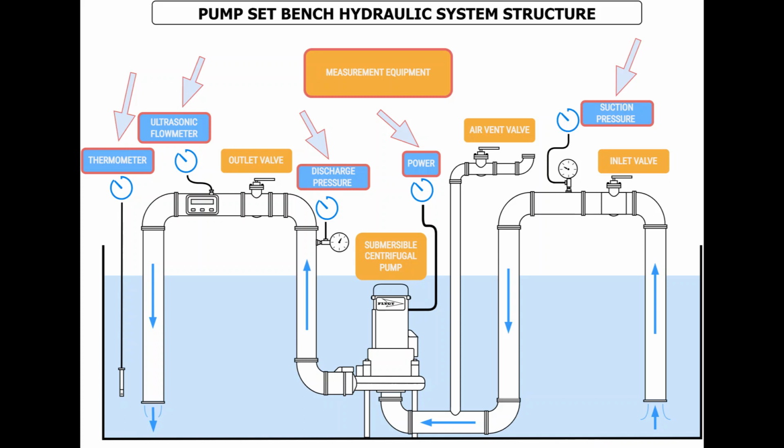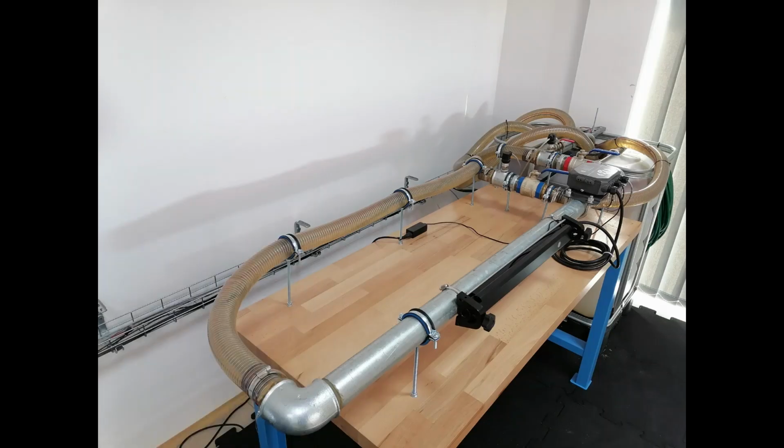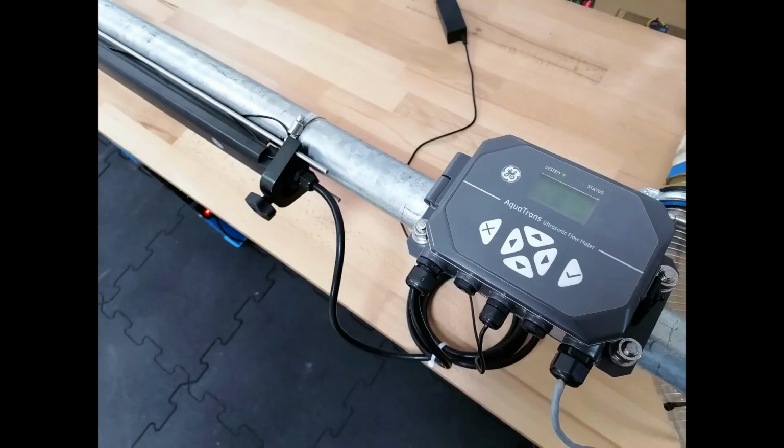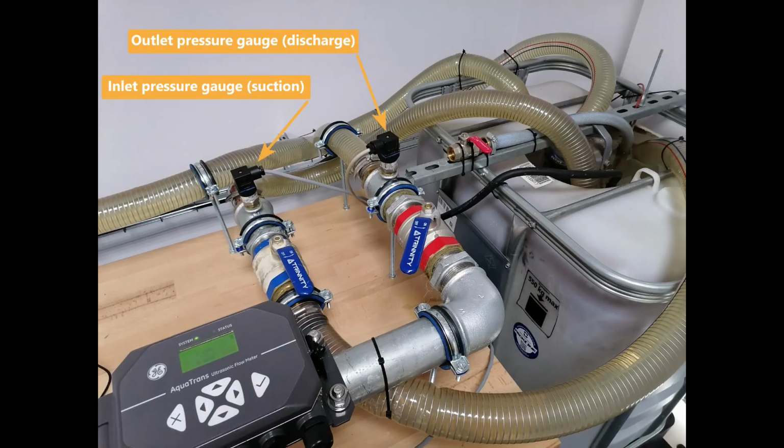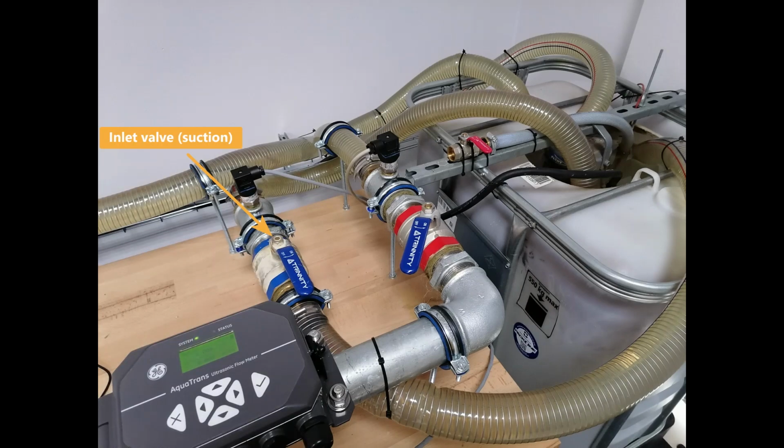The foundation for the holistic view is built on top of high-frequency electrical signals measured between the inverter and the motor, which is driving the impeller. This is how the actual pump demo looks in our headquarters in Poland. So once again, the flow meter. The pressure sensors. The inlet valve. The outlet valve. And the air vent valve.